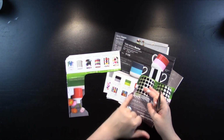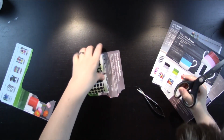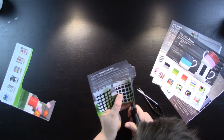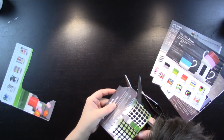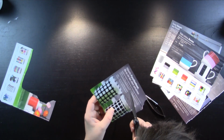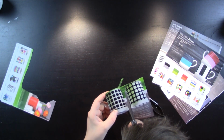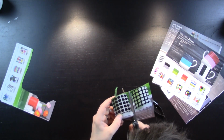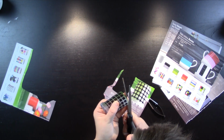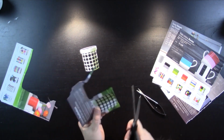Usually I rip things so that I can glue the background really nicely, but this time around I actually want to have only the object and nothing of the background, so I'm just gonna cut it with a really straight and clean line here. So, to cut clean. One more.